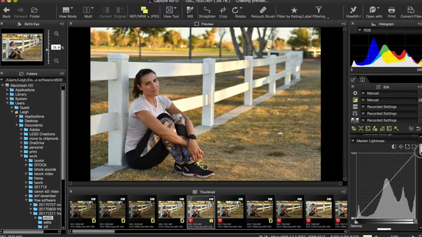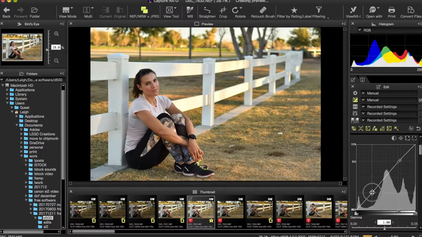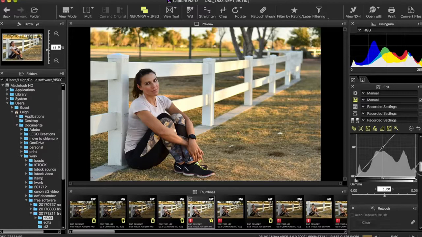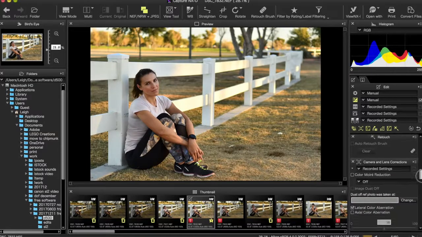You also have a curve down here. We're going to use this today. And moving on down, you see that we have this retouch section. While you cannot do selective adjustments in this software, meaning you can't, say, use a brush and brush over a certain area of the image and then selectively boost the contrast just in that section, there is this retouch option where you can click this band-aid here.